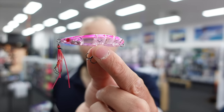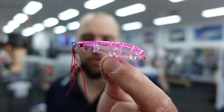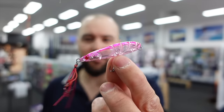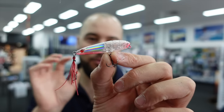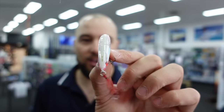First up this week, the Ecogear PX55. Whiting season is pretty much here — guys are catching yellowfin whiting on the surface with a lot of hot weather coming, so perfect time to get down to the flats. This lure has been around for a fair number of years but they've just updated the colors, and they all come pre-rigged with ZX assist hooks. One of the colors is going to be an absolute winner because yellowfin whiting really like those clear lures with a bit of reflection on the side so the fish can really see them in the sun.